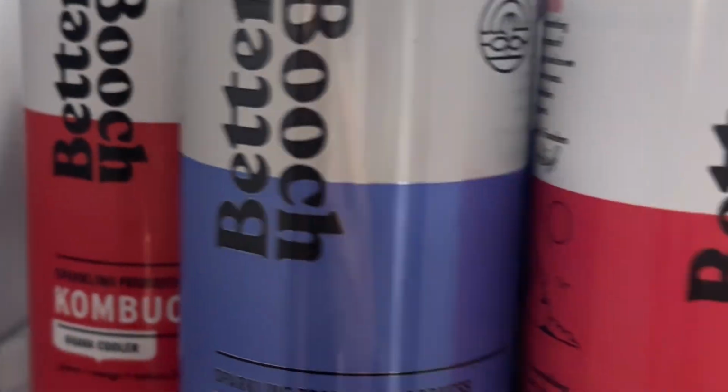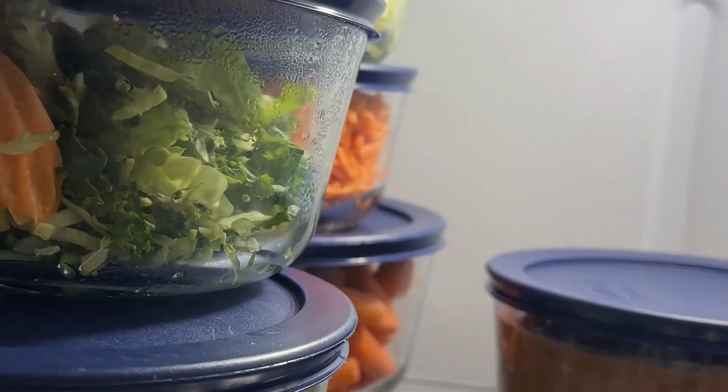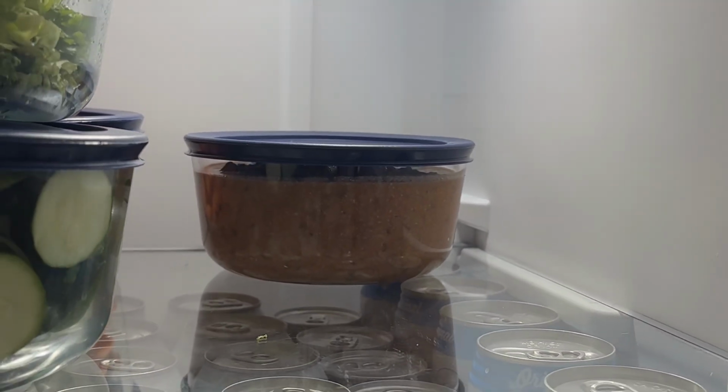I have all of my lettuce and sprouts in here, kombucha, and a bunch of vegetables all prepped, and my casseroles will go right here. It's missing one little spot.